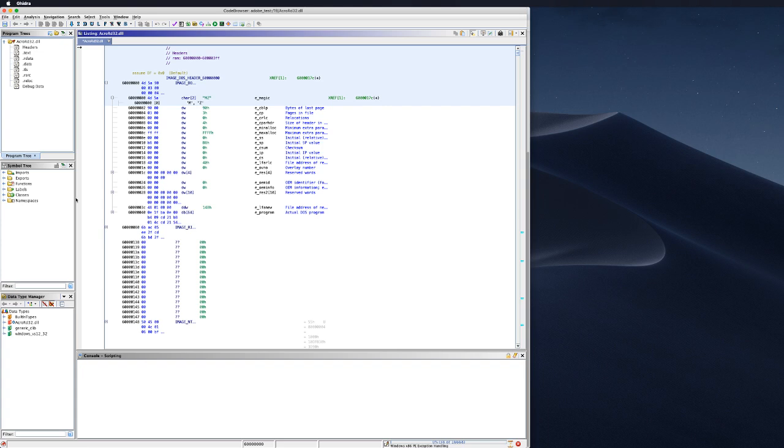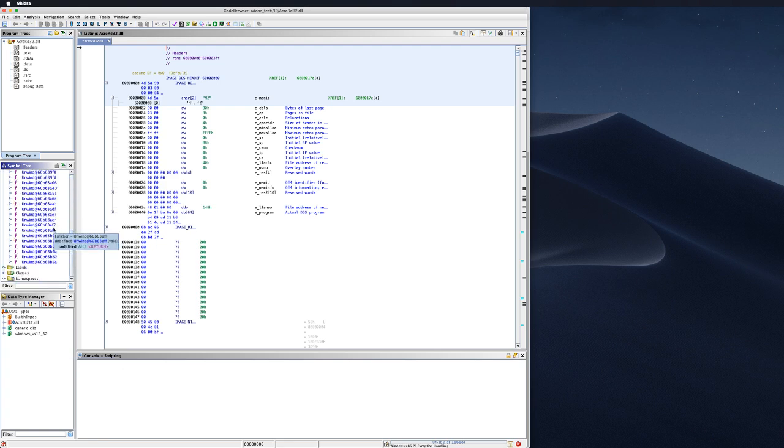What is it doing down there? Is it doing exception handling analysis first?